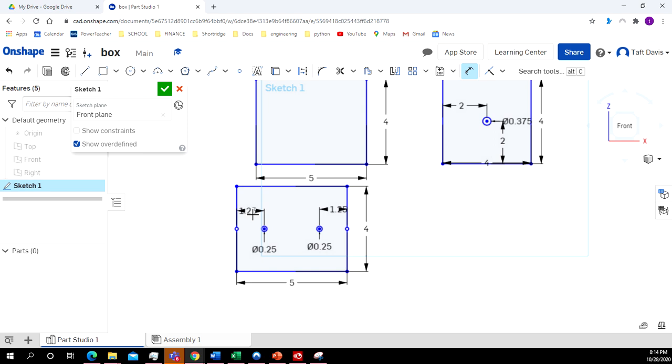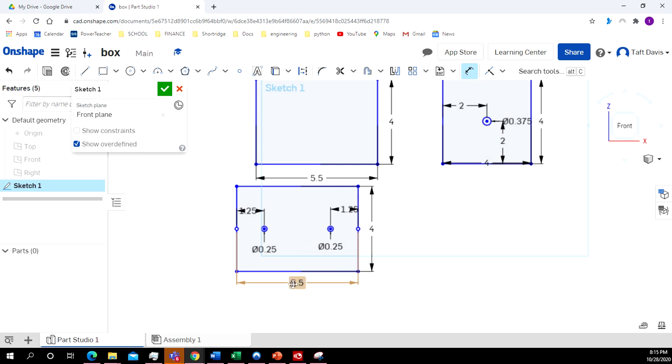And now we're going to make the back, which goes inside, and actually these lengths should be 5.5 inches. So we're going to need to go back. All I have to do is just double click, type in 5.5 inches, double click on this one, 5.5, enter.